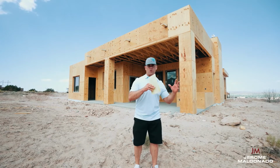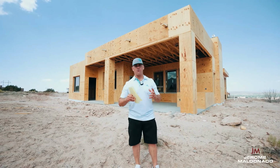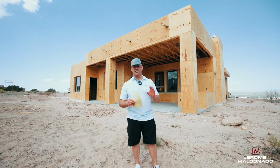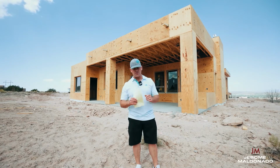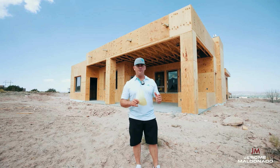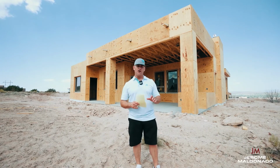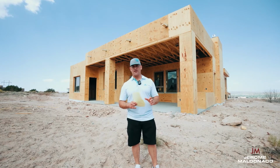So we'll do a light, since we don't build build-to-suits, we build what's called spec homes, we want to spec it out with as much value. We want to have the specifications meet industry standards and exceed them by a margin as well, especially in today's market. Knowing that we're moving into a recessionary market, we want to have those little extras that don't cost us a lot. A few $100s here and there is what those type of items cost.